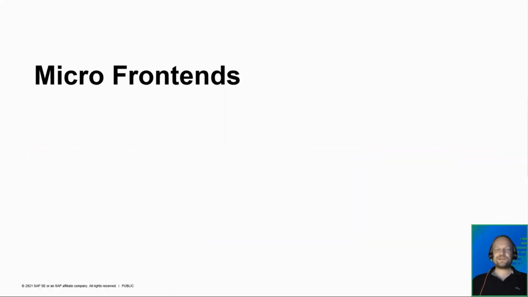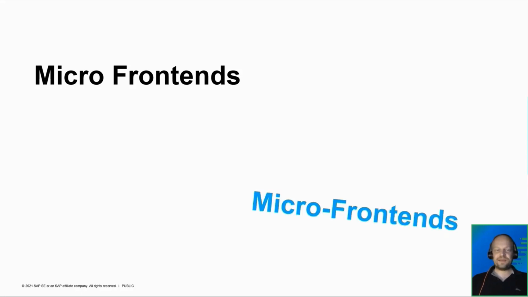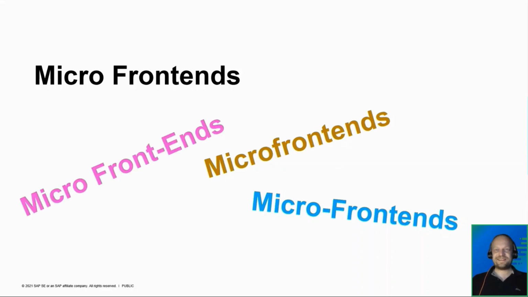So the first point I want to tackle is the spelling. So it starts already there. Also to avoid giving the impression that there are accidental inconsistencies in this presentation, which is not the case. In fact, you can find almost all possible permutations if you read through related documents, books, and articles. Therefore, references within this presentation might have a different spelling of the term micro frontends. So yeah, you can think of really almost everything out there.